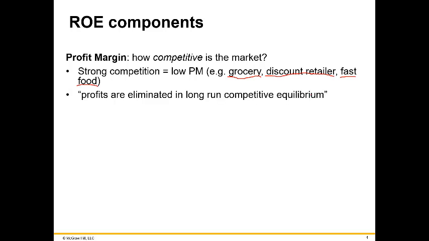In fact, you probably remember from, hopefully you've taken some micro econ classes, one of the big themes, I teach this a lot, and this is one of the most important things I want students to walk away from those classes with: profits are eliminated in long run competitive equilibrium. So the hallmark of competitive markets is profit rates are brought down to where they're just paying a sufficient return on the invested capital, and really no more than that, because if profits were larger, they'd attract new competitors, and those new competitors would compete with lower priced products, and that would pull the profits back down again.